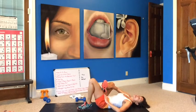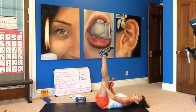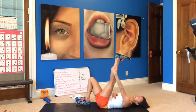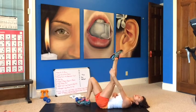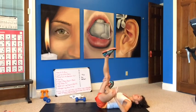Okay, cross it over. Lift up. Press back. Open up that hip flexor. Press on the knee. Press it away from your body. Breathe. Nice job. Lift your left leg up. Drop your right. Point and flex. Nice job. Roll your foot around in a circle. Paint a circle on the ceiling. And the other direction. Good job. Cross it over. Lift up. And press back.